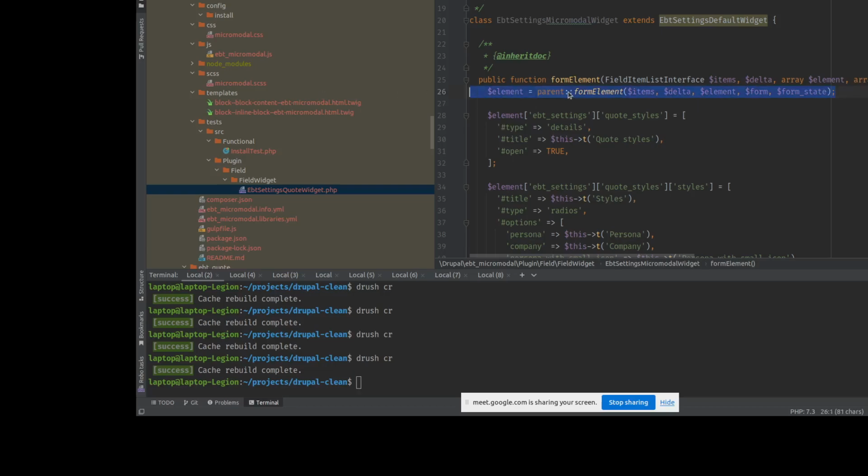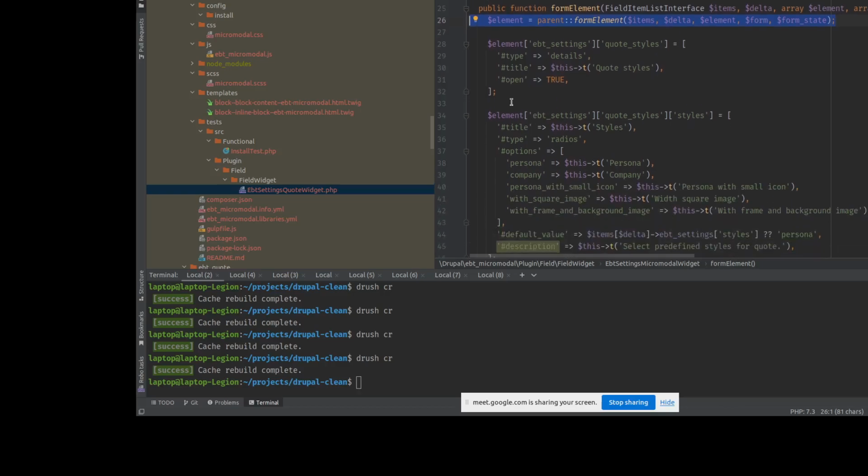We need to inherit previous 4 elements, and here we need to add new elements.